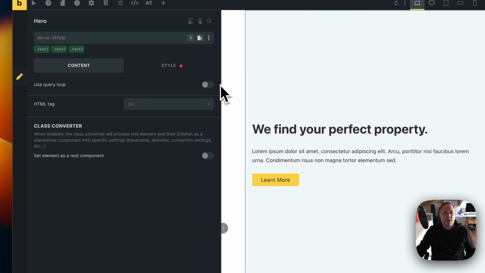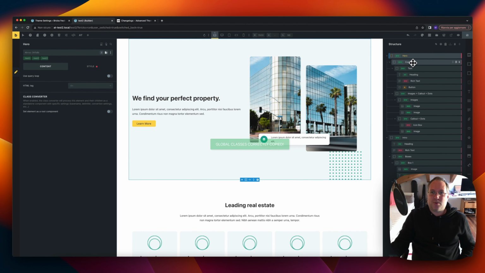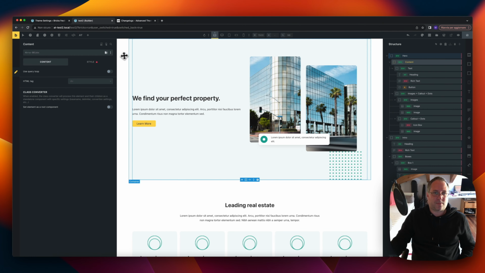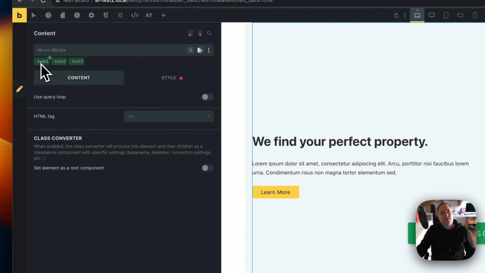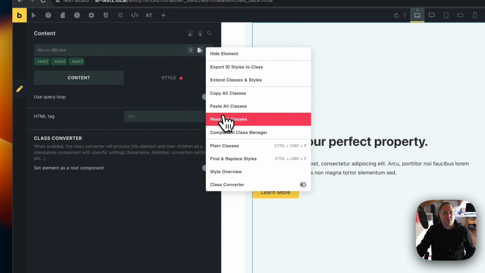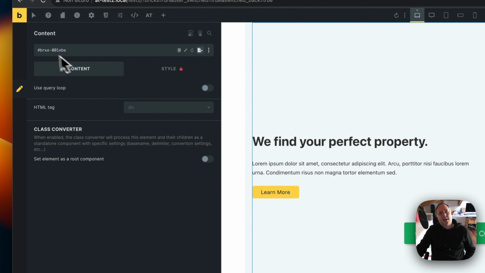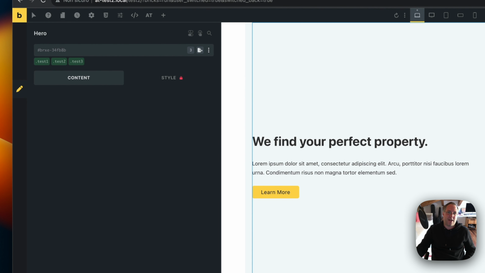Open it, copy all classes. I'm going to go in content, and if I paste all classes, you see that test1, 2, 3 have been added to the element in just one click. And if I want to remove them all from the element, I just do reset all classes, and all the classes have been removed from this element, right?